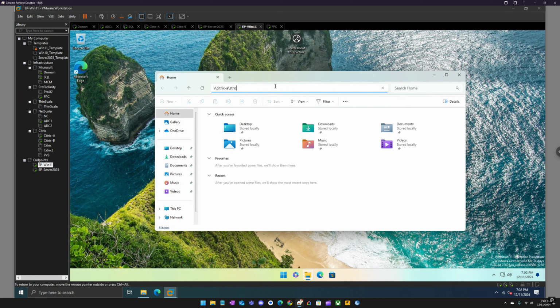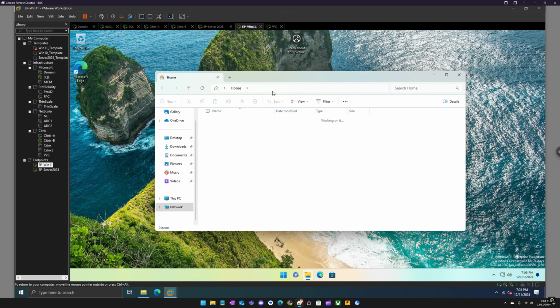Citrix storage. Packages. FlexApp. Copy this locally.